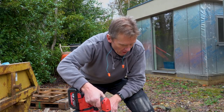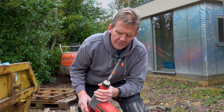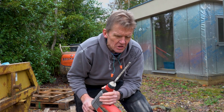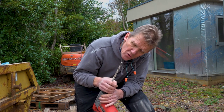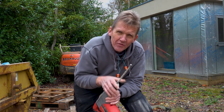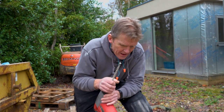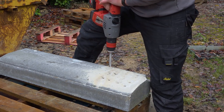So far I've done 90 holes here. I wouldn't say that drill bit is completely dead — if I was drilling through brickwork I'd carry on using it — but through this dense concrete it's starting to take too long. You can see a fair amount of heat has built up at the top because I've been pumping this drill bit in non-stop. Whoever drills that many holes in dense concrete continuously — normally you drill a couple of holes, put your fixings in, drill a couple more. This is an extreme test and I think it's done pretty well.